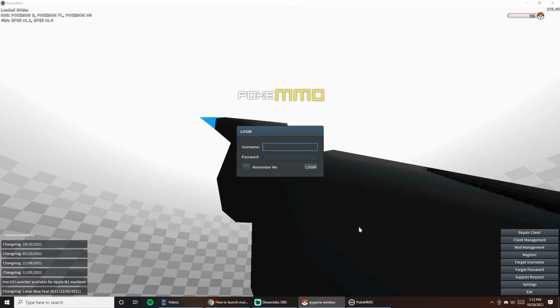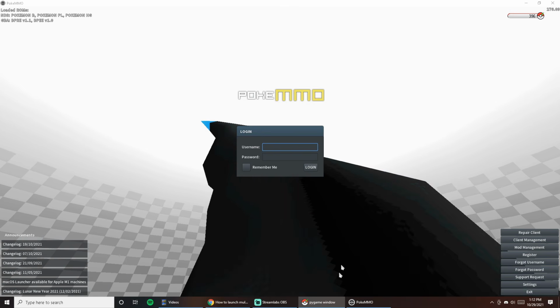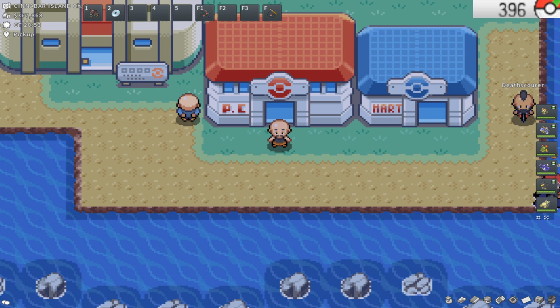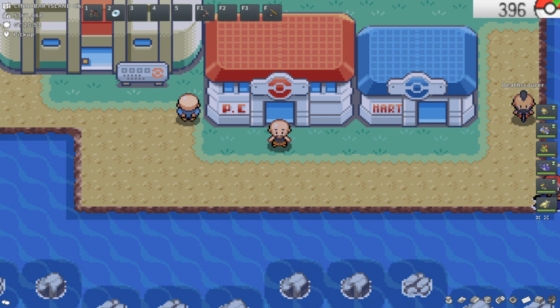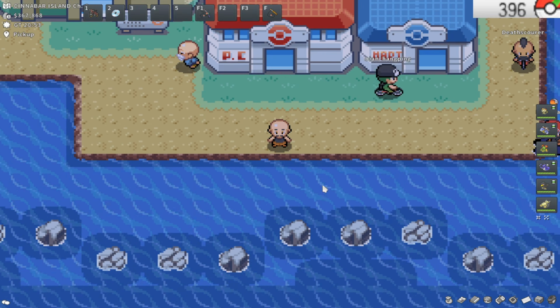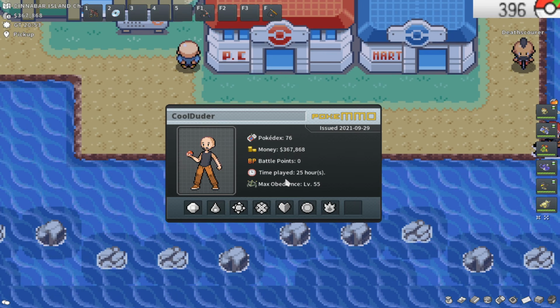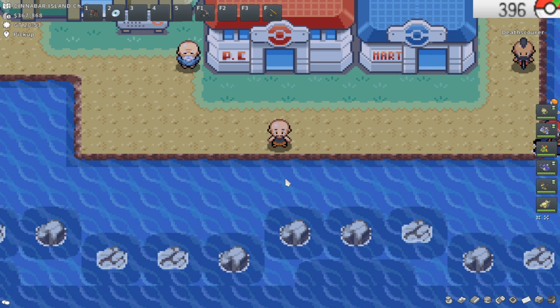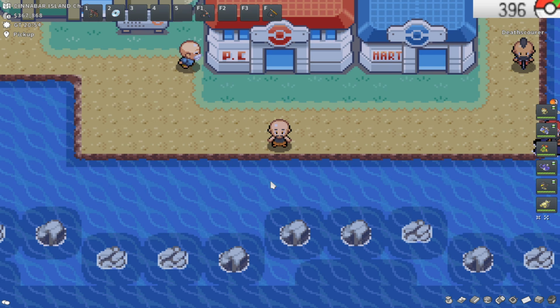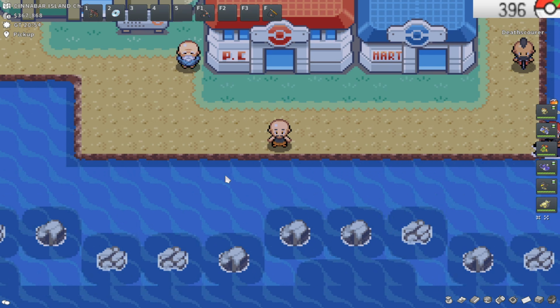I'm gonna hop into game though on my main account and show you guys how it works. Alright, now here you can see my normal in-game screen, and everything looks nice and pretty in OBS. You can see the encounter counter up in the top right. I'm actually on my Cool Duder account, which is my road to 1 million account, because my main account's actually in the middle of an amulet coin gym run, so I don't want to waste any time on that. But anyways, I'll go ahead and show you guys.